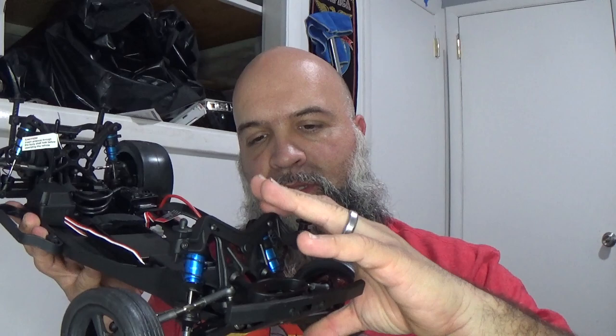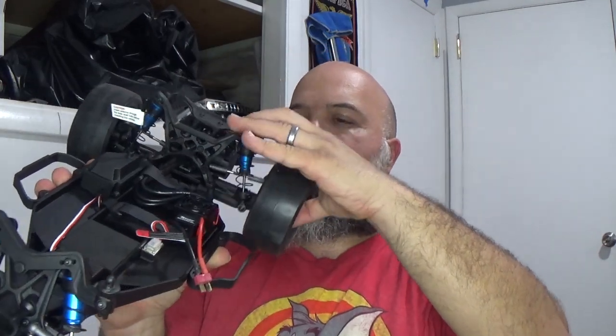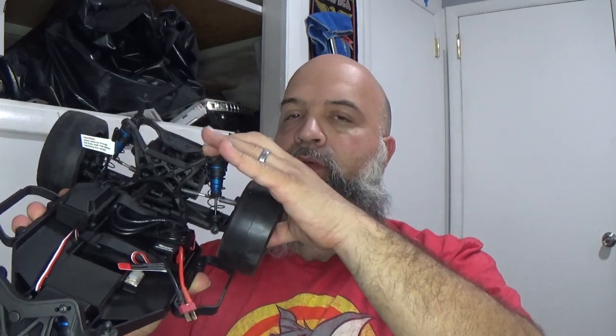So, this thing comes with the Reedy SC600 BL ESC. Dean's plug. Shocks feel pretty good. Oil fill shocks, they feel really good. But hey, I'll tell you what, I am very happy with this thing.